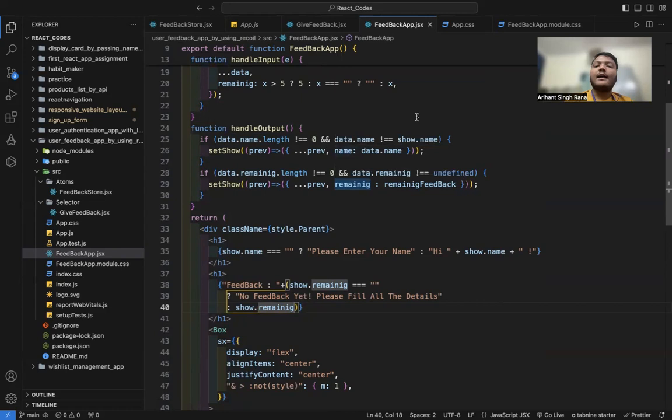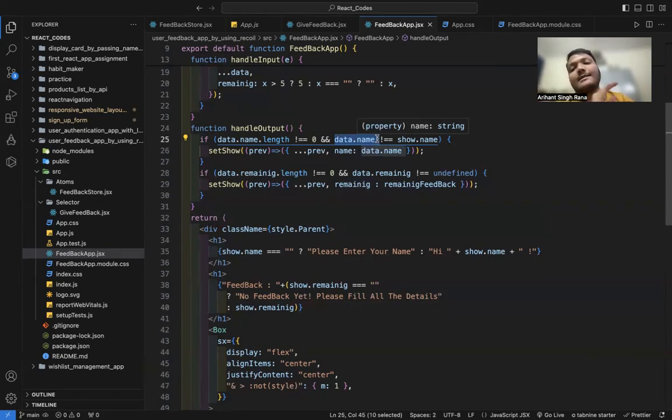After that, I also made sure that whatever data is currently holding should be different from my show.name. So it again ensures that if, for example, I previously entered my name as Aryan, and then I got my feedback according to the corresponding assignment, and then I am simply changing the number of pending assignments remaining to some different number, and I am keeping the name that I have written as Aryan the same and not changing it in any way.